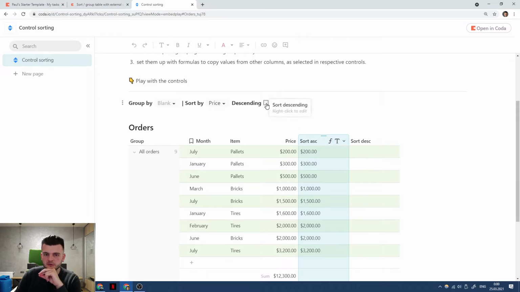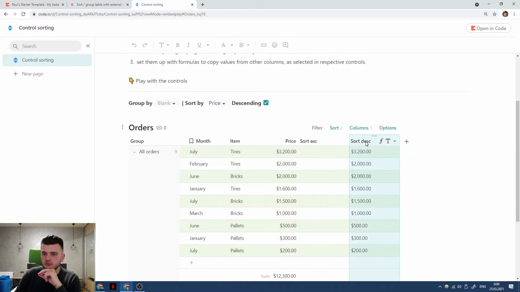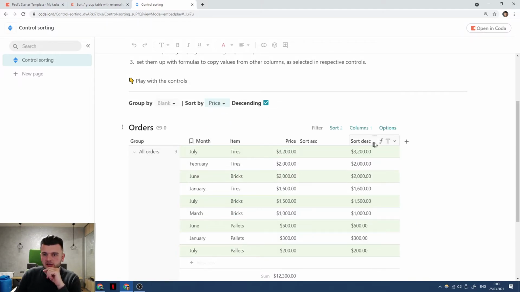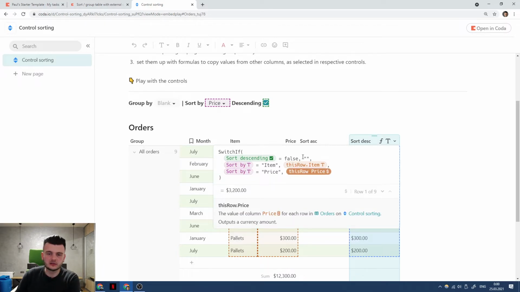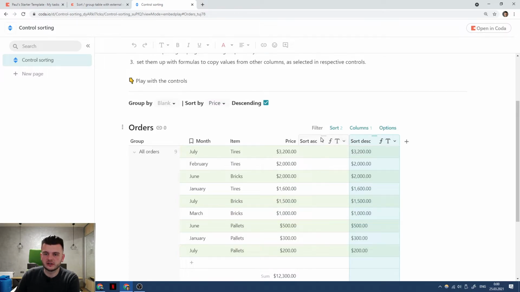And when I'm using the descending column, then I'm keeping the ascending column blank, but in the descending column I'm copying the value from the column that I'm selecting. And I only have a defined list of columns to sort by, and I need to always specify them in the formula, and in this case in one formula, in another formula, to choose what to sort by. So that's how you can do it.